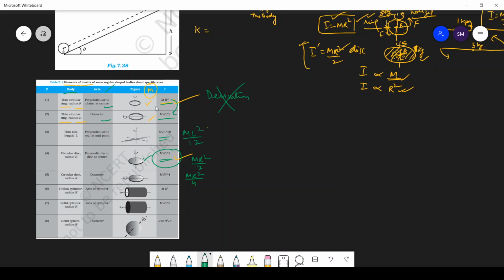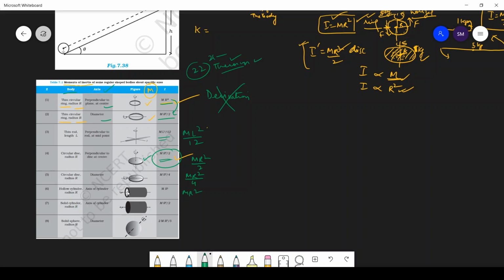Derivation is a different thing. We have done it, I think in video number 22 or so, where I have written the theorem of parallel and perpendicular axis. So see that video if you want to know more about moment of inertia. Those who have not seen it, see the videos of moment of inertia and then the theorem of parallel and perpendicular axis. I think from video 21 onwards we have those videos, showing how these formulas are derived. I'm just giving you a simple idea. And now in case of cylinder, it is mr square.